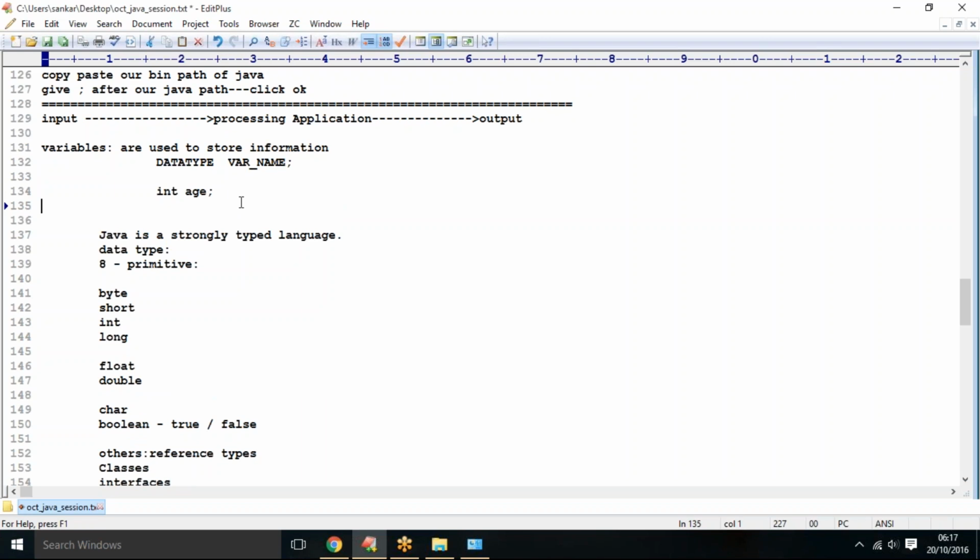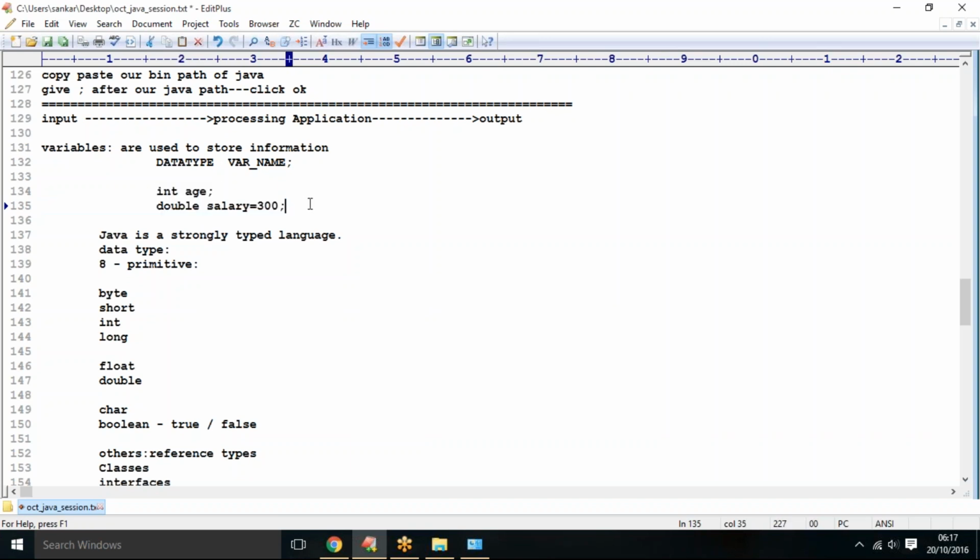Then double salary, where the data type is double. If you want to assign the data right there itself, you can assign it. For example, the default salary per day is $300, so I'm assigning 300 as the data.